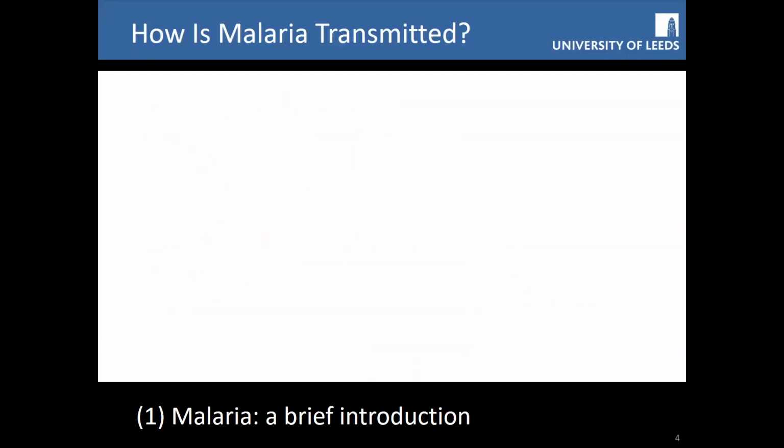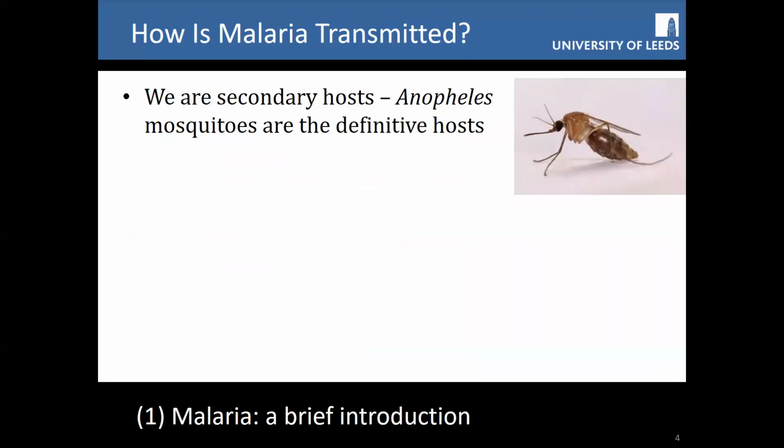But how is malaria transmitted? How can we get malaria? And I think you probably know the essentials of this. The culprit is the Anopheles mosquitoes. So it's not all mosquitoes, it's just a certain type of mosquitoes, these Anopheles. And there's several hundred species of those. And so where are the secondary hosts? It's these mosquitoes that are the definitive or primary hosts. And malaria itself is a parasite, or 4 different Plasmodium parasites. And it's transmitted through the salivary glands of the mosquitoes.